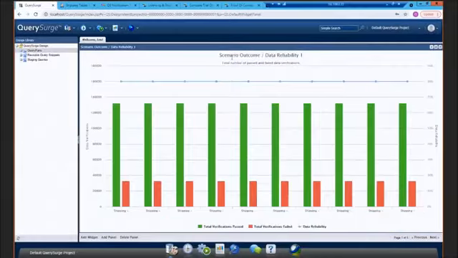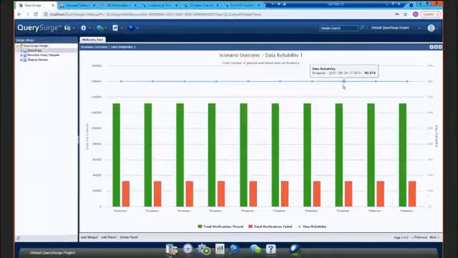What we're looking at here is our scenario outcome, the data reliability report. And what this is showcasing is we're monitoring a specific set of tests called shipping. And this test is being repeatedly executed on a regular basis. And what it's showing is we're getting pretty consistent results. Every time this runs, we're getting about 132,000 verifications that are passing, 33,000 verifications that are failing, which means our data is about 80% accurate.